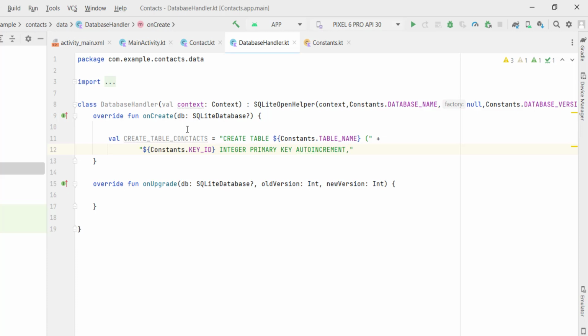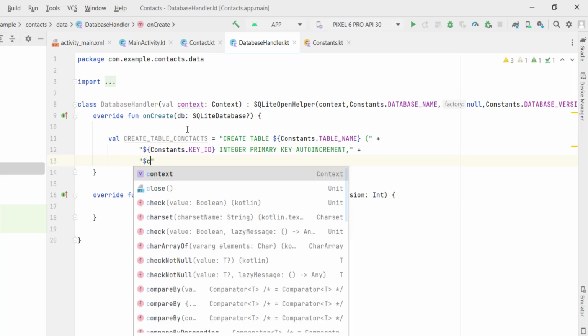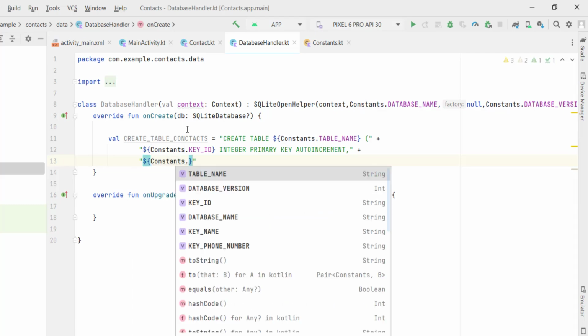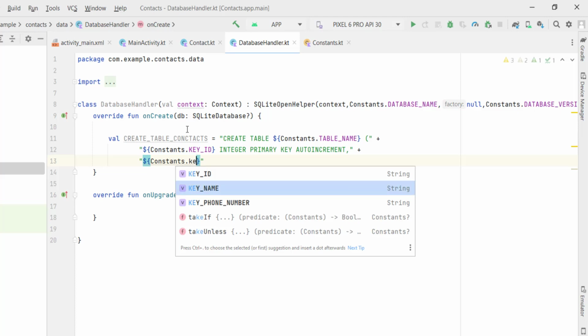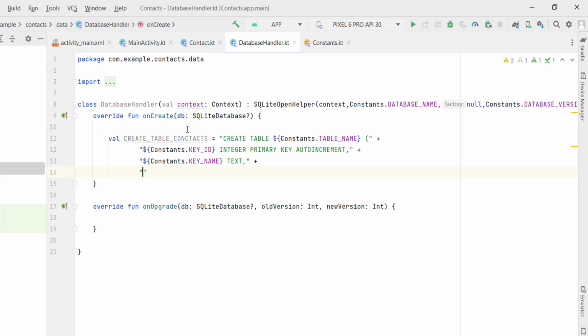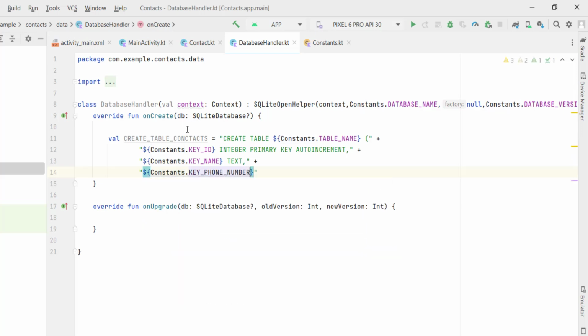Then we go to the next line, and here now I'll type $, again, constants dot key underscore name, and this is gonna be text for the type, put a comma, you go to the next line, and here I'll put $, constants dot key underscore phone number, and this is also gonna be a text.